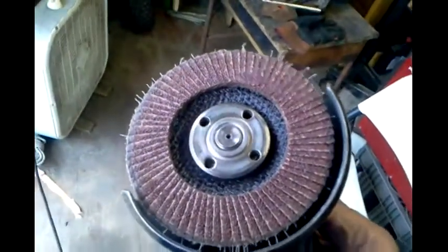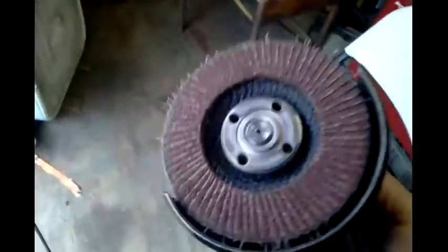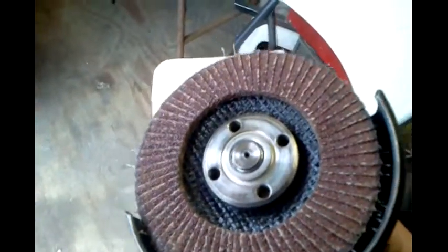Just wanted to mention, Darren talked about using one of these on his side grinder. Man, I love these flap wheels, or whatever you call them. What do they call these things? A flap disc. Harbor Freight. Got an assortment of grinding wheels, cutoff wheels, which you saw me use in a previous video. And now I'm going to bring this edge kind of straight and clean it up a little bit, and that's about it.